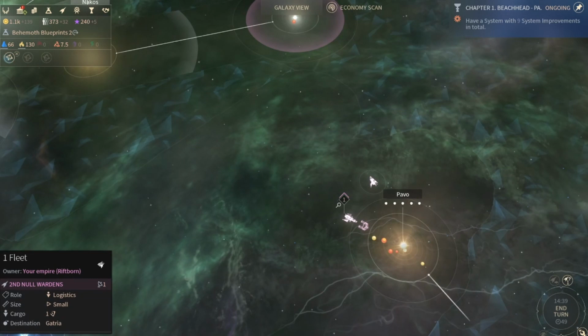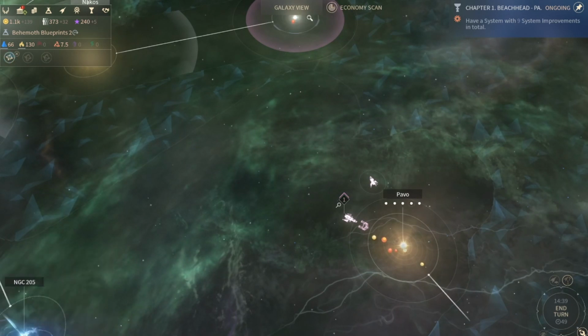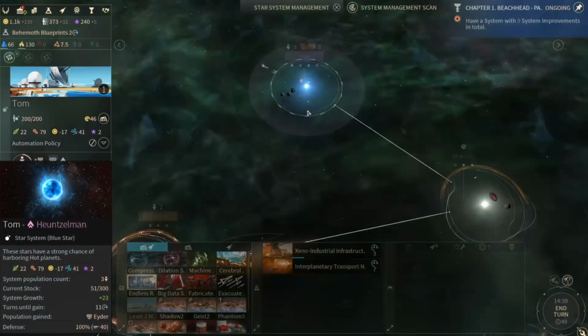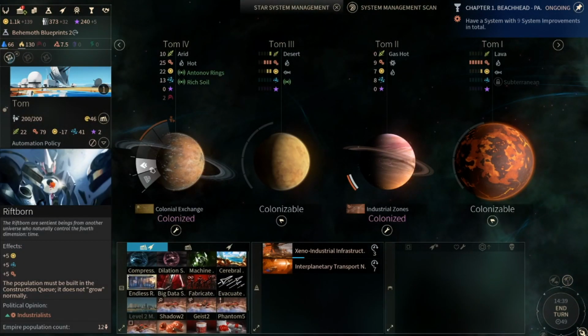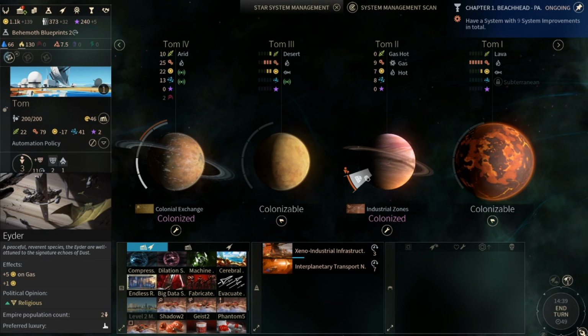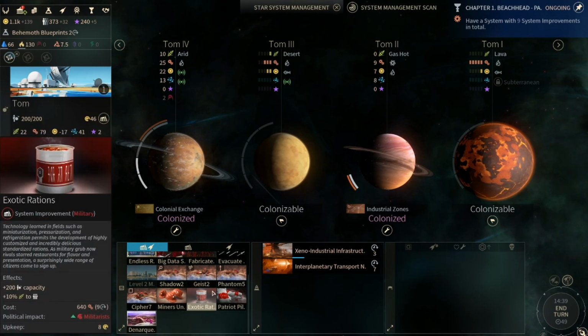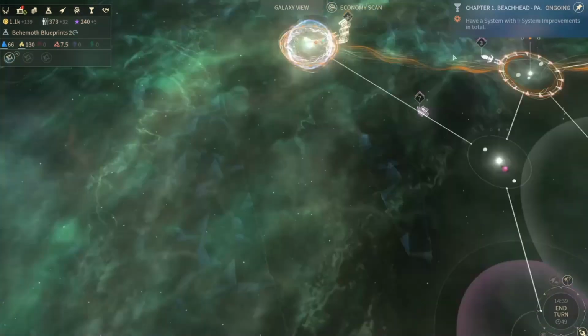We do have one volley, I believe. Yes, volley going to Gatria. We did get Tom last episode. So there's some Eider. They love gas plants. Plus 5 dust on gas. Ooh-wee, baby. That's a lot of gas. Or at least a lot of dust.